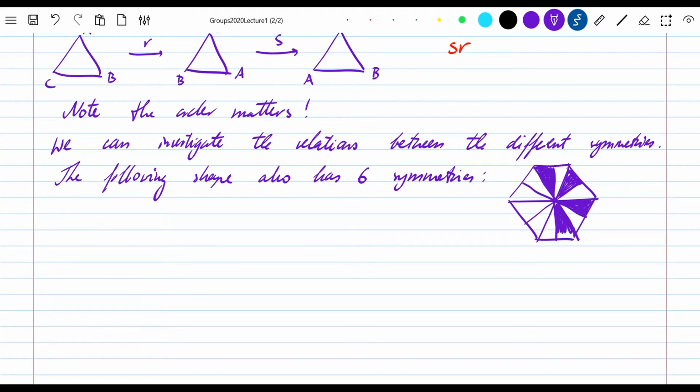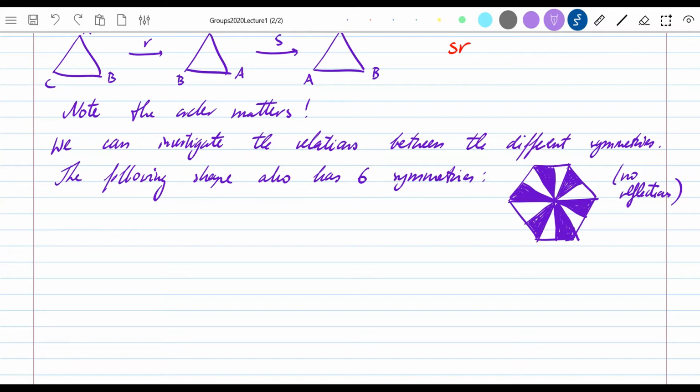And then what I'm interested in is symmetries of this object that preserve not just the shape, but also the colors. Okay, so if you notice, this shape now doesn't have any reflections, right? I can no longer just pick a line, let's say this line, and reflect in it, because that would reverse the coloring, and that's no good. Okay, so there are no reflections, and so we only have rotations, and there are 6 of them, including the do-nothing rotation, if you like. So we have 6 symmetries, just as for the equilateral triangle, but they behave very differently to those above.